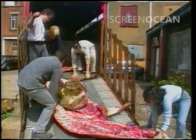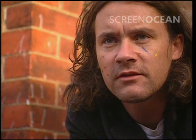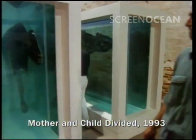Don't hurt his ear. I like the idea of doing it with the mundane animals instead of the fabulous and exotic animals. So to take a cow, which has always been food, and then to give it some kind of tragedy and cut it in half. I really like that.